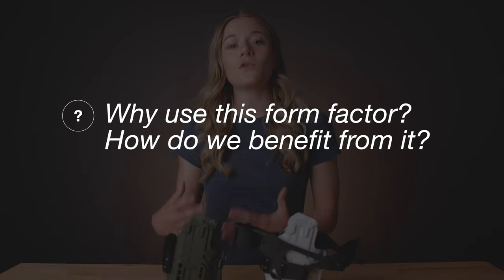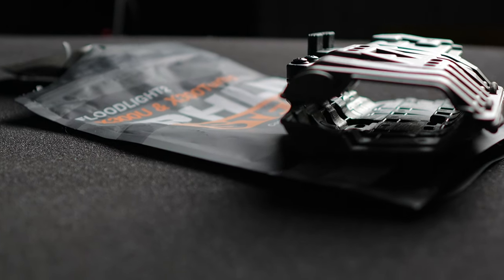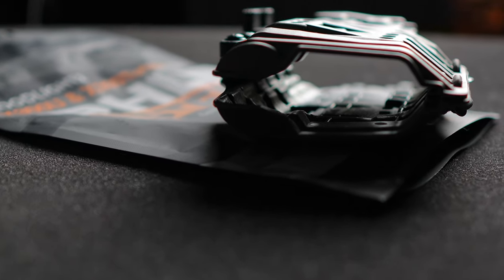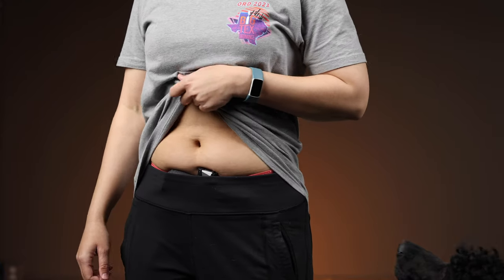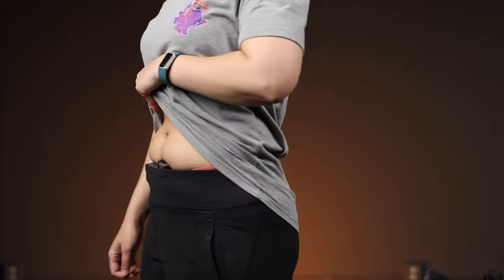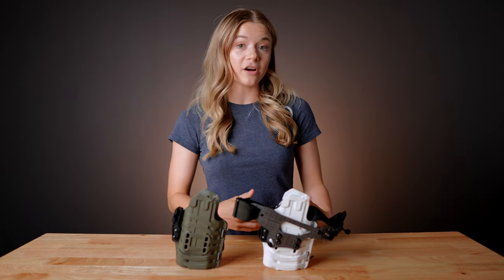A question you might find yourself asking is, why did PHLster choose this specific form factor, and what kind of performance increase should we expect from it? You'll notice that this holster has a ribbed texture, which benefits you in a couple of different ways. One of the primary benefits of these shapes is the increased moisture management. Holsters are carried in very intimate proximity to the body, often directly in contact with skin, or pressed close to the body with a single fabric layer between. If you've ever carried a gun in the summertime, then you'll know just how much sweat can and does build up around the holster. Since we know that skin is weaker and more prone to damage when wet, moisture management becomes one of the best ways that we can increase concealed carry comfort.